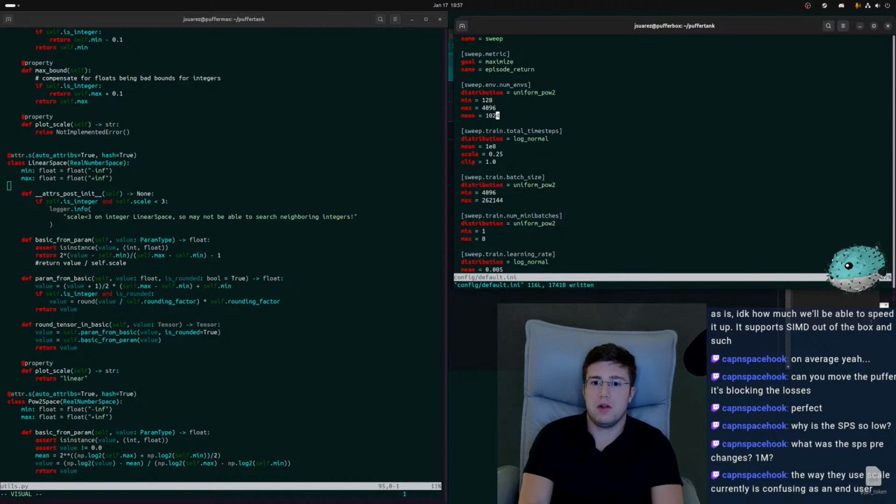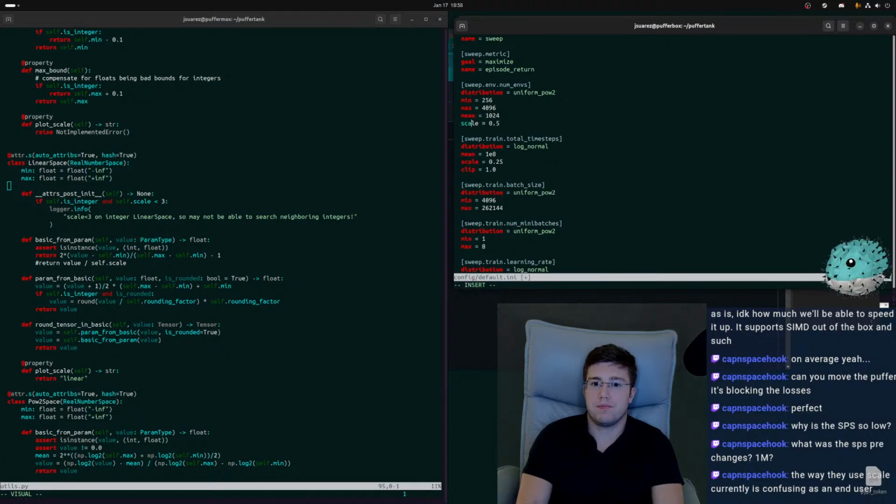And now the scale. Right, so 128, 256, 512, 1024. So I think we'll do 256 as min for now. So this is a standard distribution. Scale is going to be 0.5.